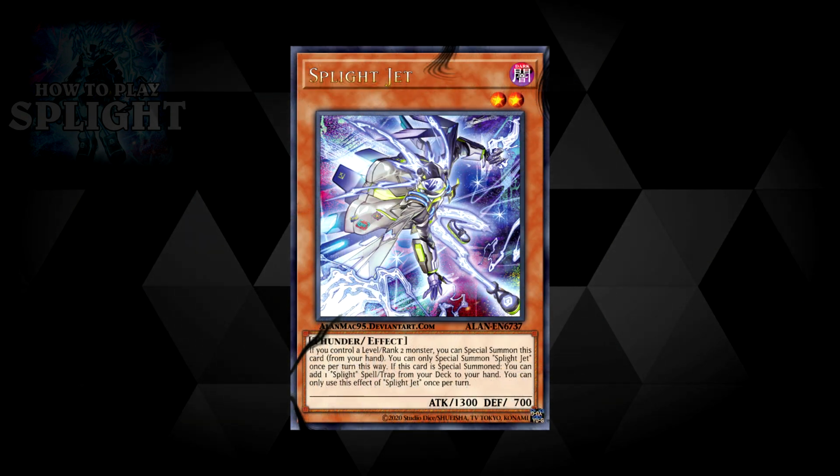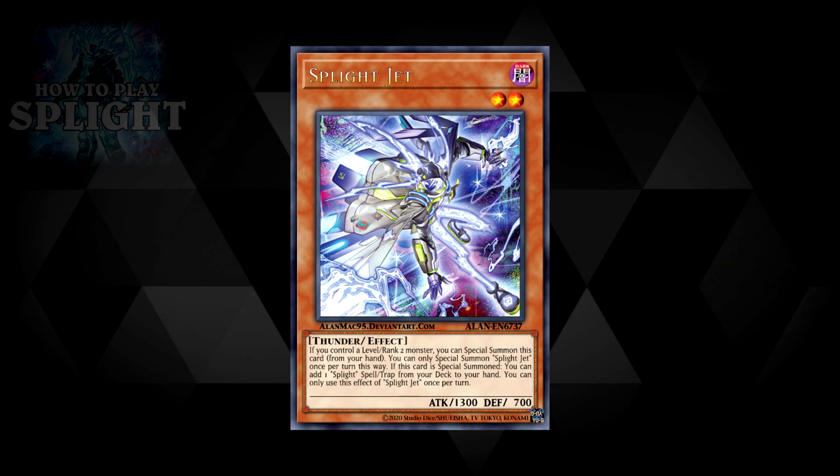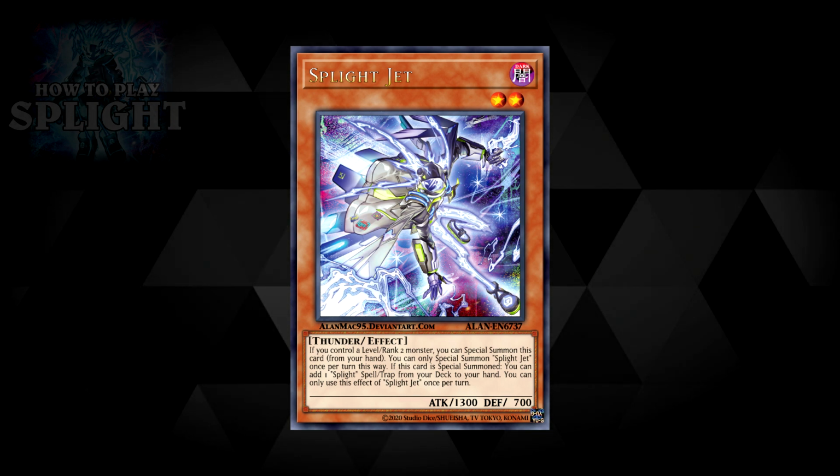Following on from that, we have Splight Jet. If you control a level or rank 2, you can special summon it from hand. If it's special summoned, you can search a Splight spell or trap. Each effect is a hard once per turn.